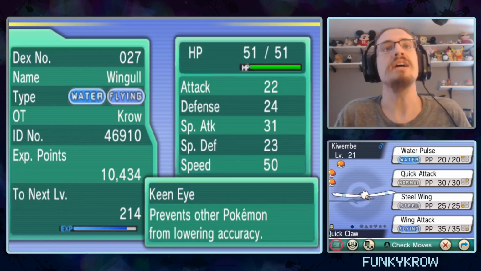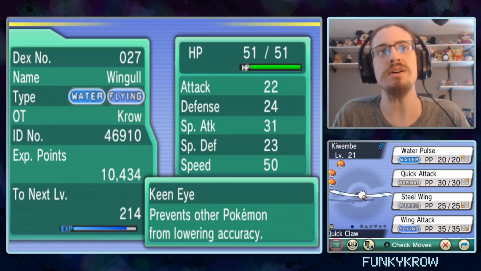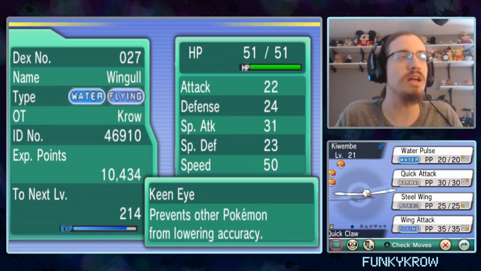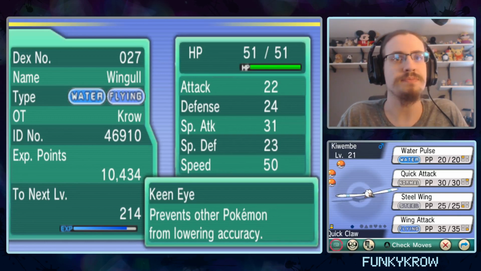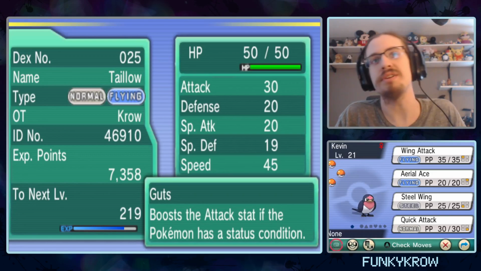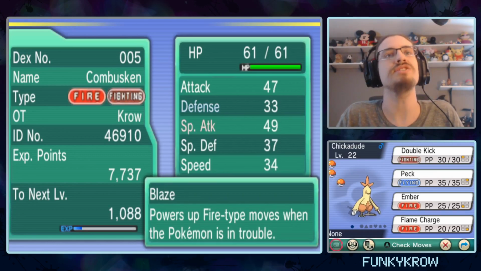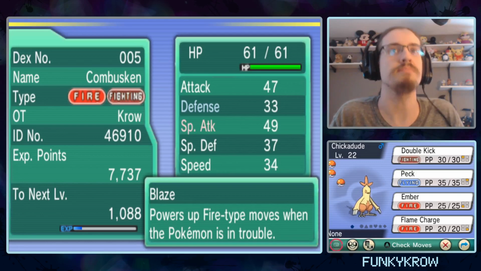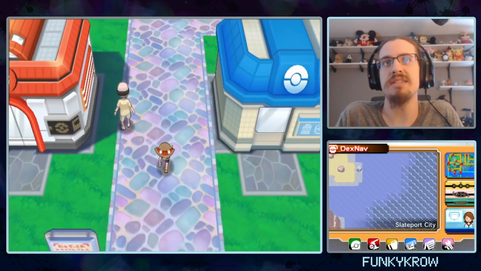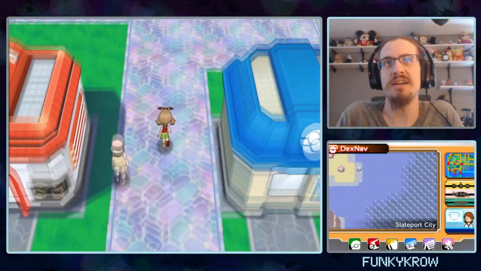First off, we've got Quembe, the Swellow, Keen Eye ability, Water Pulse, Quick Attack, Steel Wing, Wing Attack, Quick Claw item. And then we've got Kevin, the Taillow, Guts ability, Wing Attack, Aerial Ace, Steel Wing, Quick Attack. And last but not least, it's Chickadude, the Combusken, Blaze ability, Double Kick, Peck, Ember, Flame Charge. Alright, I think it's time for us to get started.